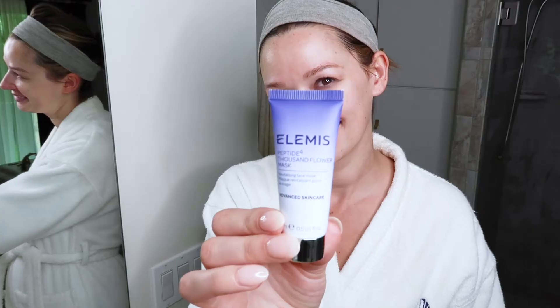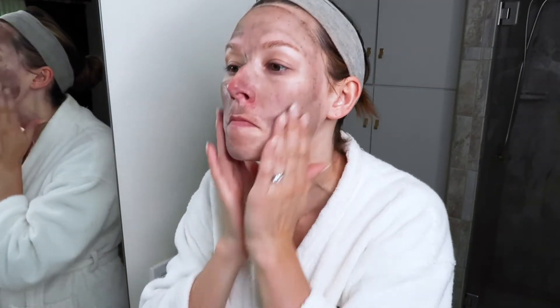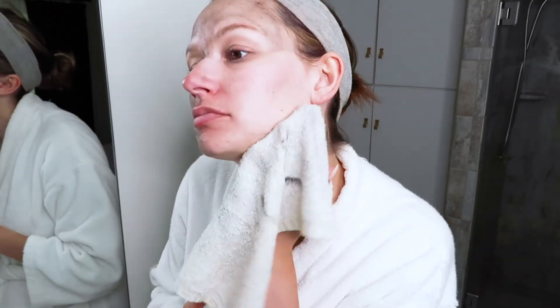I've definitely noticed a difference with this mask. I use it about once per week in the evening — it helps restore moisture, reduce visibility of fine lines and pores, and brighten my complexion. Cons: the smell isn't great — not a strong smell but not an aromatherapy smell either, likely due to the clay and peat. They recommend using a dark cloth to wipe it off, since the clay-based product is darker in hue and could stain white towels. Some dry-skin-type users also noted their skin felt more dry after use.